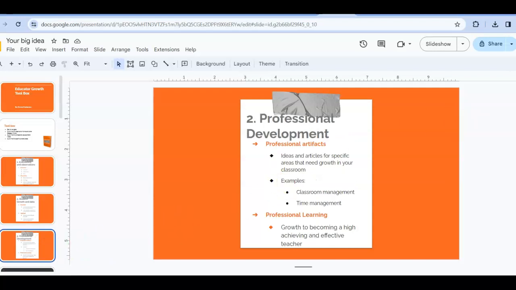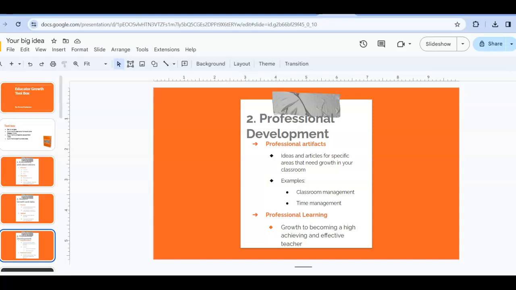Next, there is professional development on the website in the teacher toolbox. That's very easy to use. There is specifically the professional artifacts, which has different articles that are good for teachers and gives ideas about growth in the classroom. So like I'd mentioned before, there's the classroom management, time management, how to grow professionally.